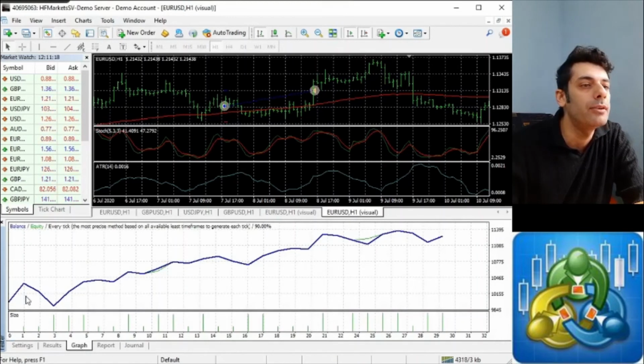You can see the graph goes up and down by the results of the trades, which affect your balance in loss or profit.